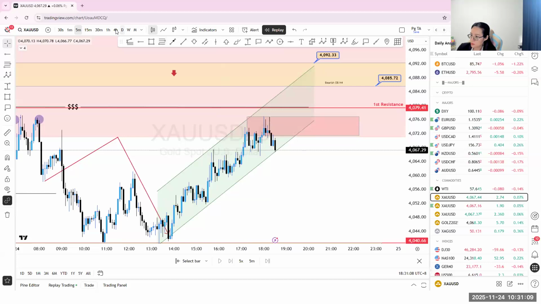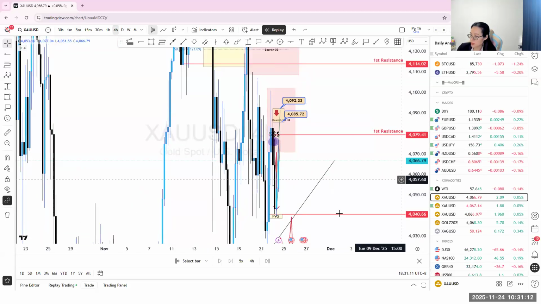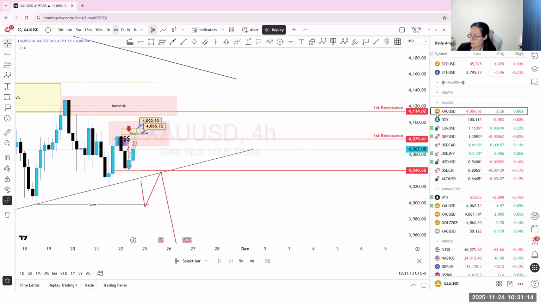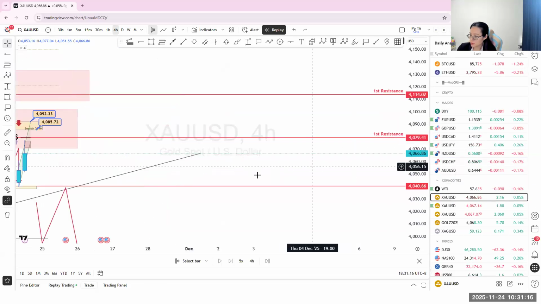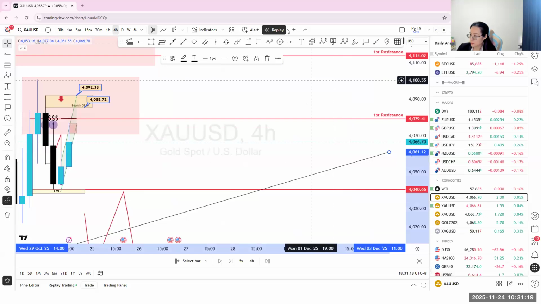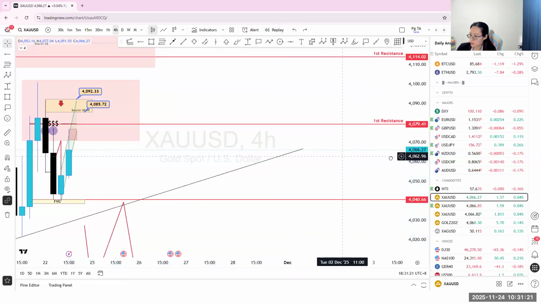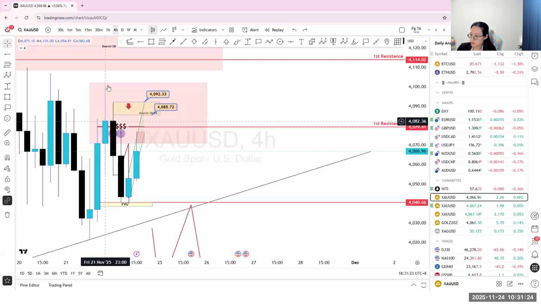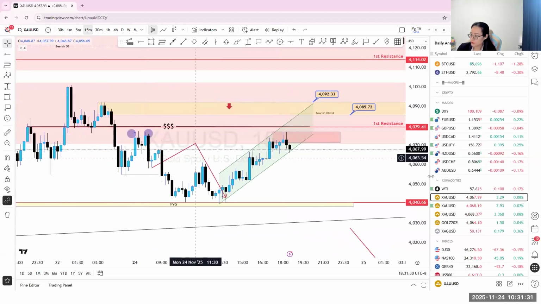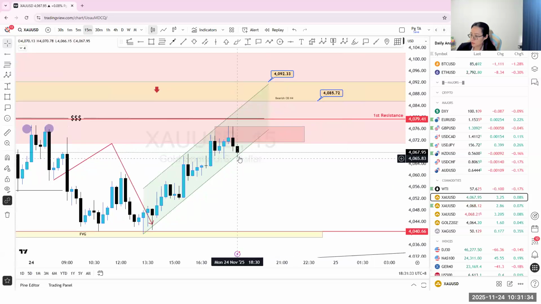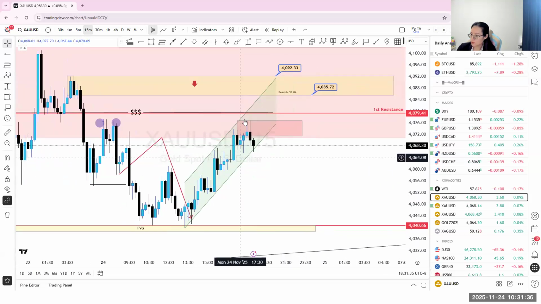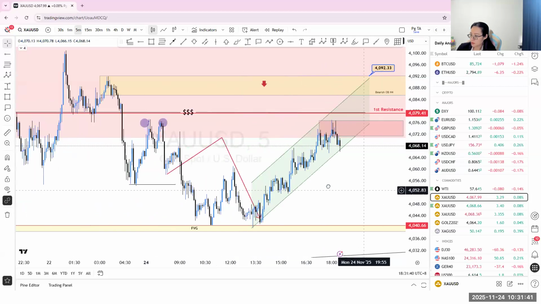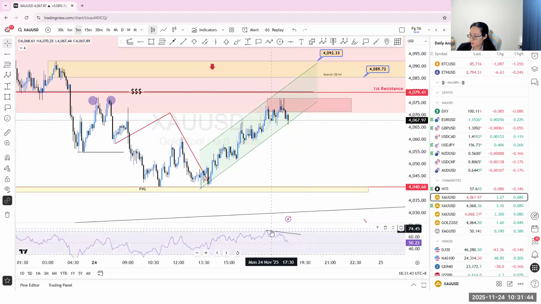This is the zone. What zone is the red? It's the supply zone for H4, right? Here. From this to this. So this is the zone. Okay. So right now for scalping, it just bounced off from the zone, just now we could sell. Okay. Yeah, that would be about it.